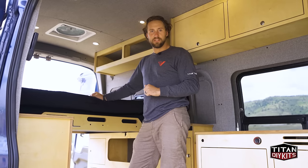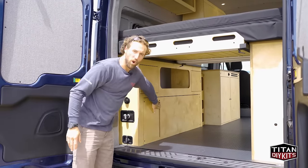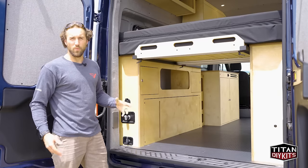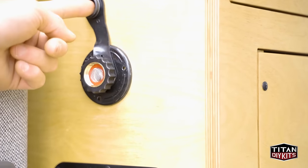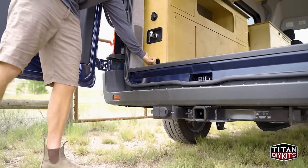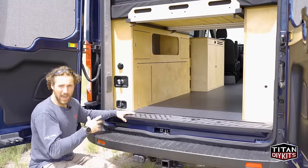At the back of the van on the driver's side, there's additional storage with a shelf cabinet. For our wheel well water tank, you have a sight slot that allows you to see the tank level just by viewing through it — a really easy way to monitor how much water you have left. For filling, we have a water fill port for the freshwater tank — a standard garden hose fitting. There is an overflow tube integrated onto the tank, so as you fill, water will spill out once it's full and come out of a tube mounted underneath the van — you don't have to worry about flooding the van or overfilling.